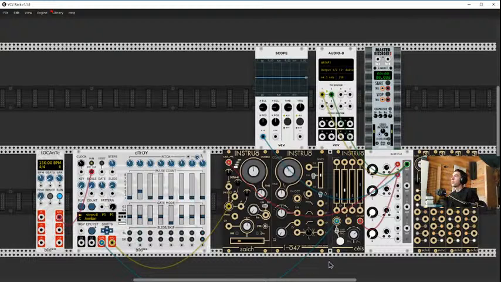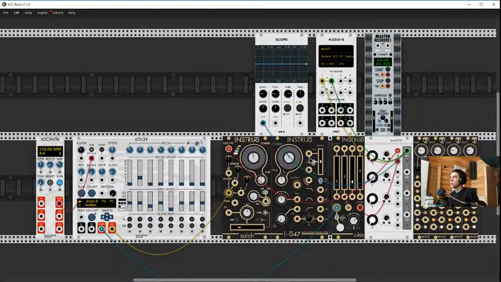And I think the next thing we should do is use this filter. So I'm going to take our output of the oscillator, and instead of going right into the VCA, I'm going to go into the filter first. And then I can go out of any of these. So low pass, band pass, high pass, and notch. So let's just do the low pass first. Nice juicy low pass. And listen to that.